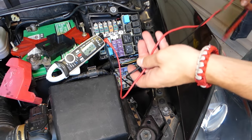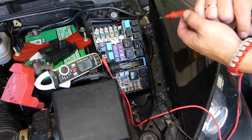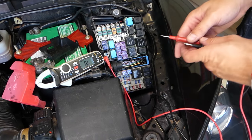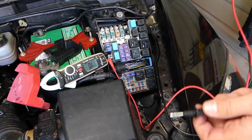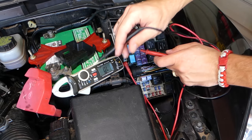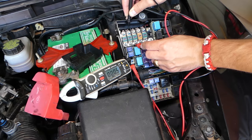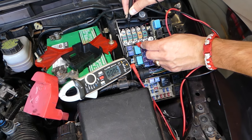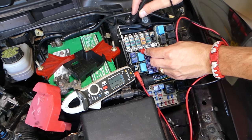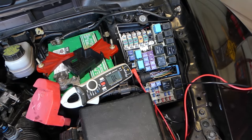I'm going to get a voltmeter and test these fuses. If you need replacement fuses or a voltmeter like ours, everything will be listed in the video description. I'll set it to resistance and check one end of the fuse to the other — it should read close to zero. This is a good fuse because it means we have continuity from one end to the other. If the fuse is burnt, there will be no connection at all.